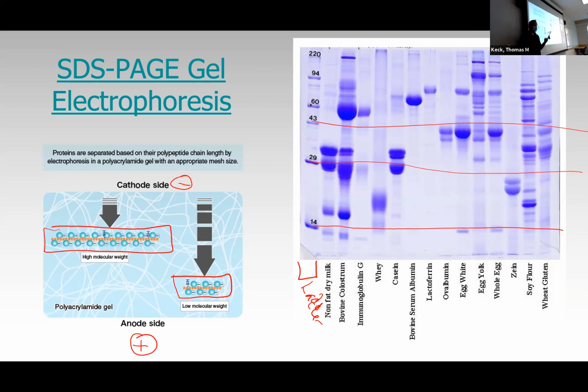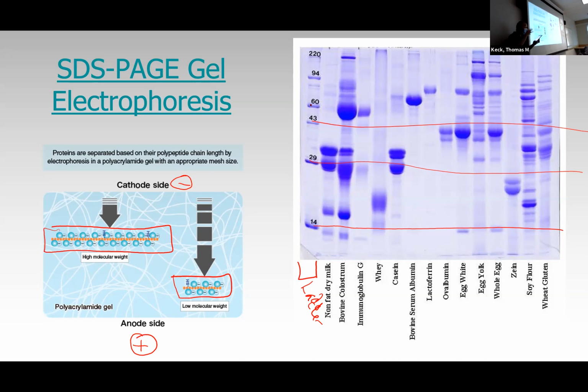Yeah. So I know you mentioned that there you have unfolded proteins. I know like with PCR every day, you do have the tertiary bonds, or secondary and tertiary bonds. Do you have to unfold them in order for this to work? Yes. Because different proteins with, say, the same number of amino acids can have completely different 3-dimensional shapes, right? And the shapes would matter trying to go through a matrix, right? Some could be long and skinny, some could be squat and fat, some could be tighter, some looser, right?